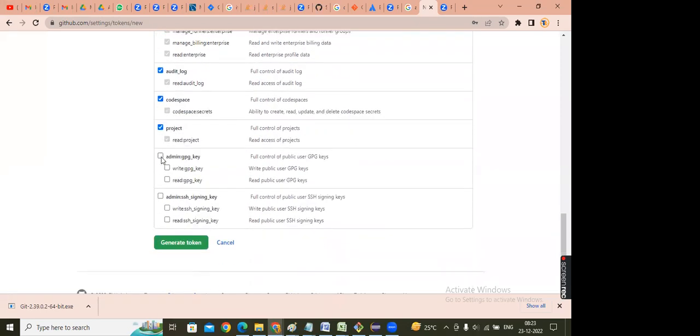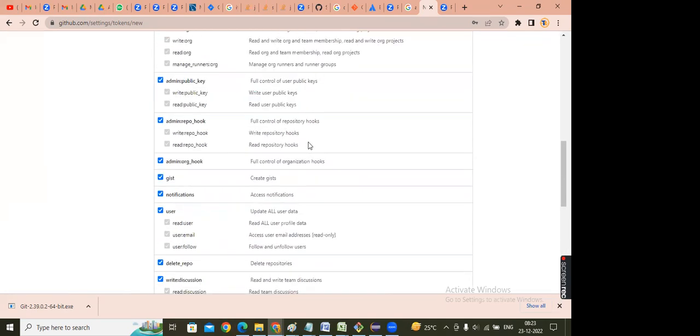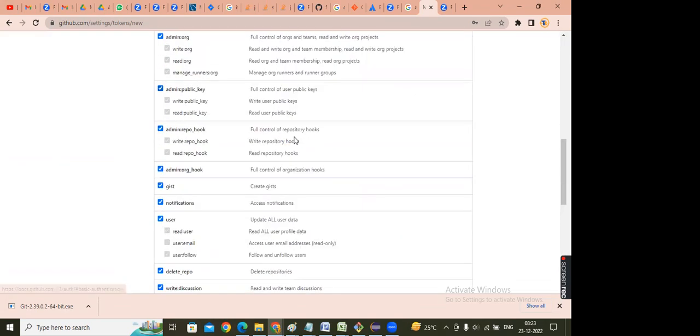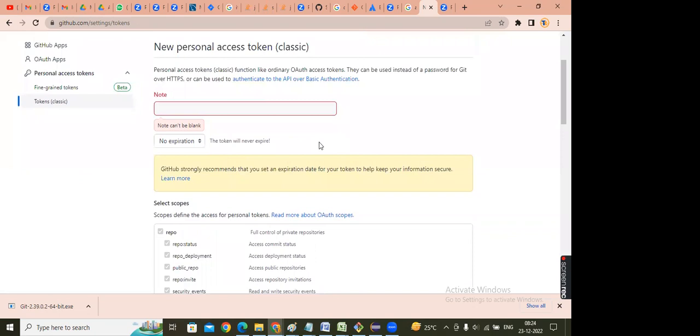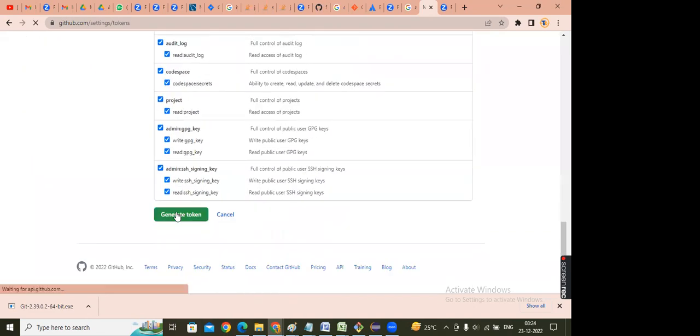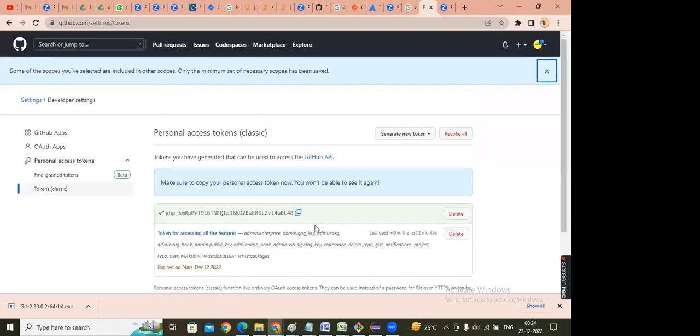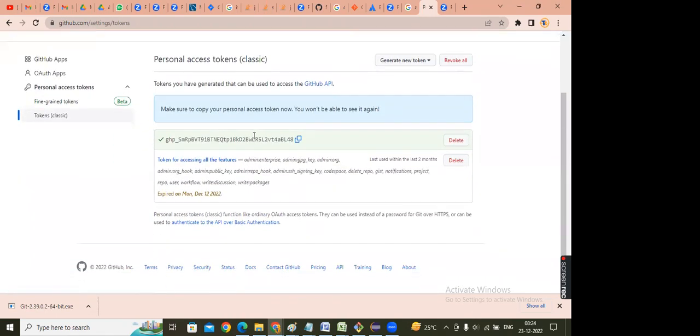Okay, perfect. And generate token. All I have selected, right? This is a no expiration token. This is my token. Any note you can give here. Generate token. Okay, this is your token.